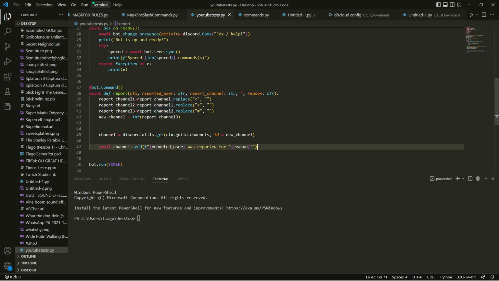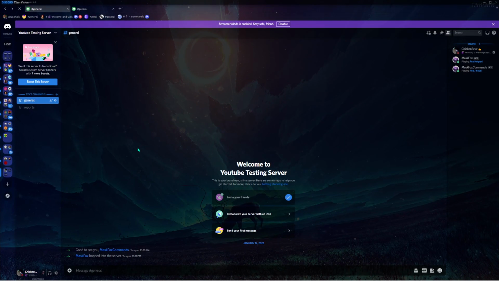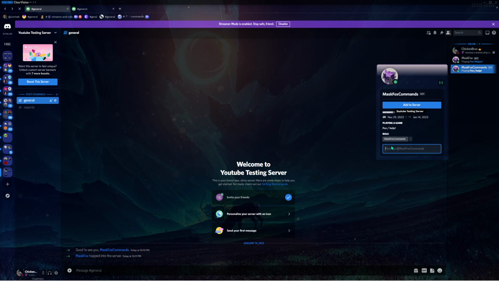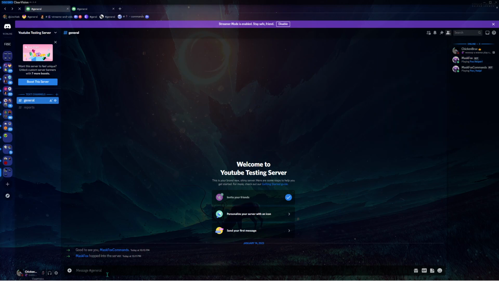So we're going to just go over to Discord and see if the command actually works. So let's get Discord over here. And now we're going to go over here to general, and we got two bots here, MaskFox commands, which is the one I made for that command, and MaskFox, which is the different bot.